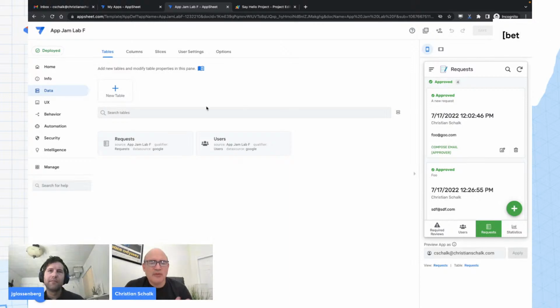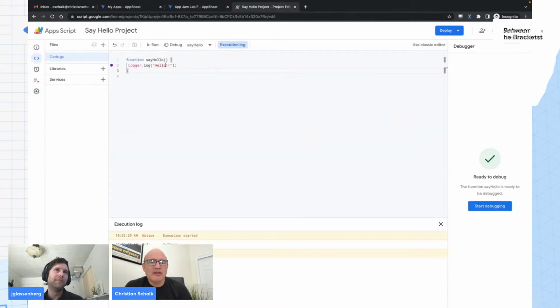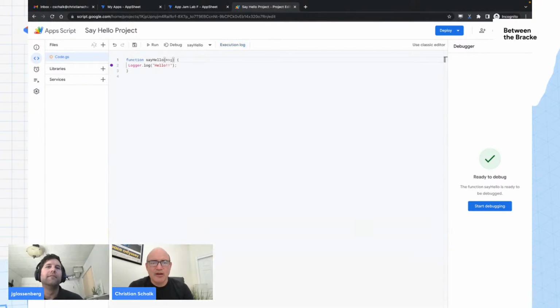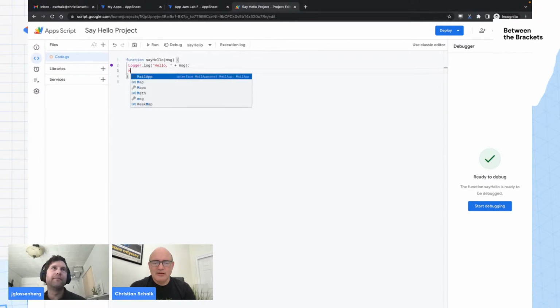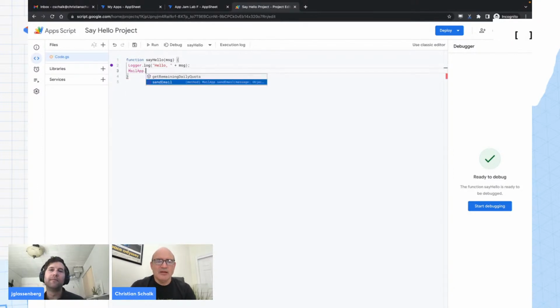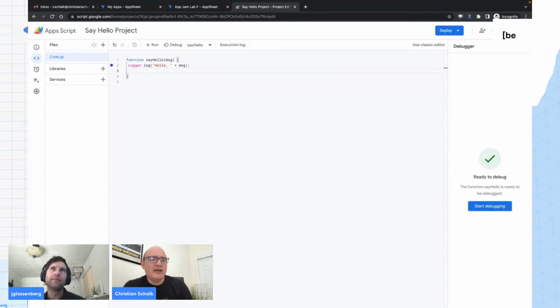What I'm going to do is make an automation within this application here, and have it call my AppScript code. So I'll go back to my AppScript project. I'm going to give it a little bit more interesting stuff to do. I'm going to add a parameter. And then I can do something like this. Whatever gets passed to this particular message will result in a log message. Now, incidentally, I could even do something like MailApp.sendMail and send the message or whatever. But for now, let's just keep it simple. By the way, that's essentially built-in email functionality that you get with AppScript. All right, so I won't click run right now because I'm going to connect it back to my AppSheet app.